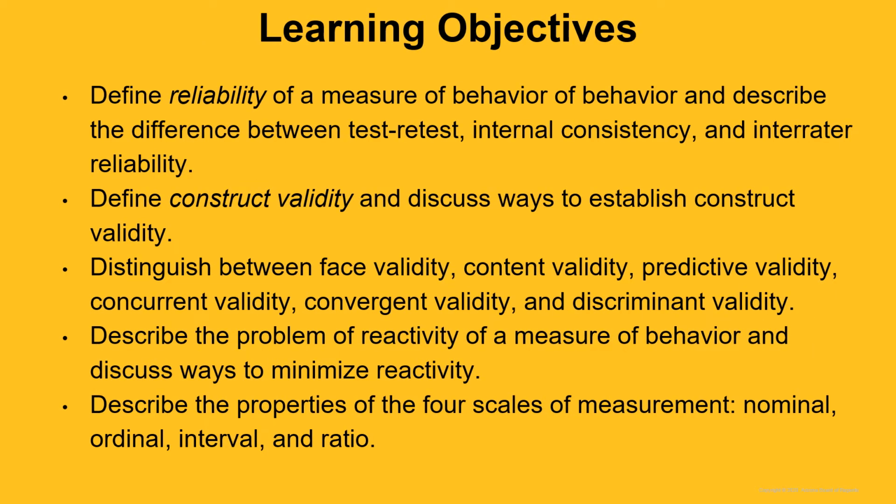Okay, don't let this series of objectives overwhelm you. This will actually be a lot more simple than it looks. Most of what we are going to talk about will be 4 basic ideas: reliability, validity, reactivity, and the types of measurement scales. We'll talk about each one of these 4 basic ideas in some level of depth, so hopefully you can develop at least a basic working understanding of what these concepts are.